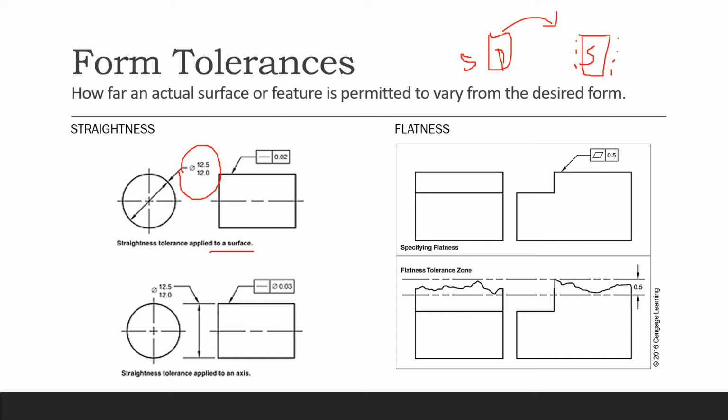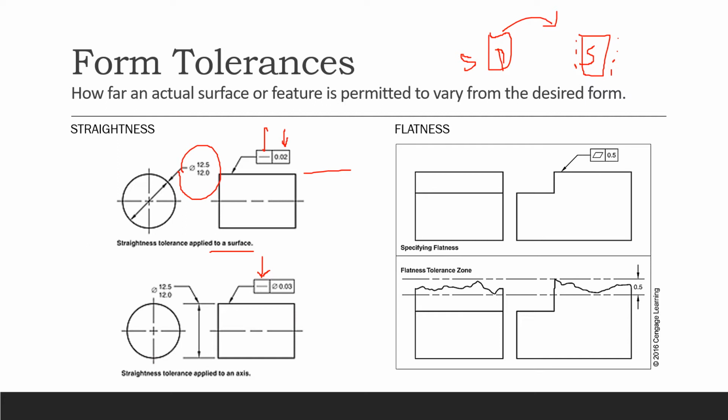Here you can see we're checking straightness because of this little symbol here. So refer to the table for the symbol, and here is the value of that straightness. Got to be 0.02. So these are the permitted values. And then we go here, another straightness, because my symbol tells me that's what I'm looking at. And it's got to be your diameter again, got to be 0.03 tolerance.